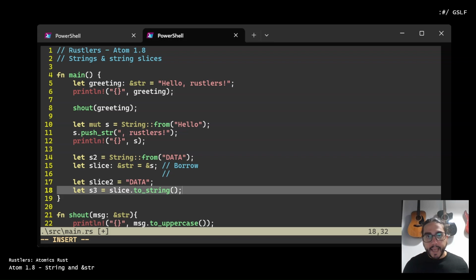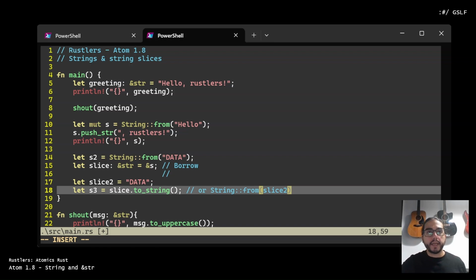Okay. And this code is exactly the same as this other code, String::from slice. These two pieces of code are absolutely equivalent.